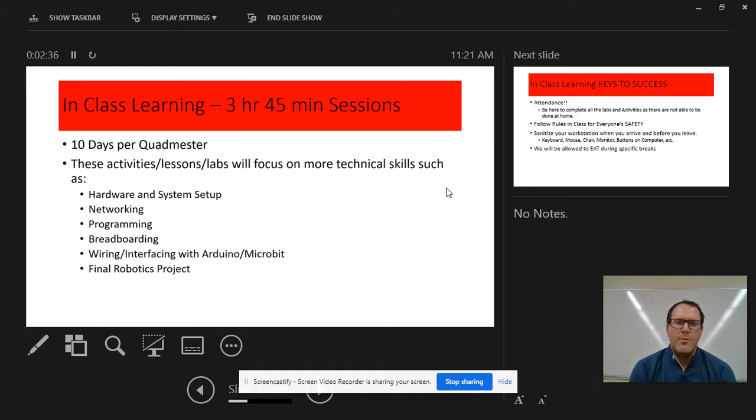The next topic will be networking, where we'll look at what a network is, both wired and wireless technologies. And then we will learn how to set up and secure a network here at school. Another topic that we're going to get into is programming. So we're going to need to know how to give simple instructions to a computer, or in our case, when we get to it, either an Arduino or a microbit. So we're just going to do a quick introduction to programming. It's not a requirement, so if you have not programmed before, do not stress over that. It's just that we are going to give you the basics that you're going to need to be successful in this computer engineering course.